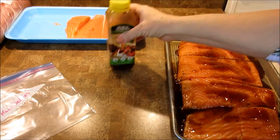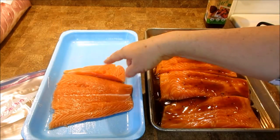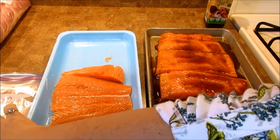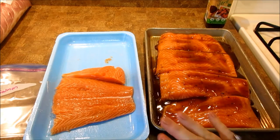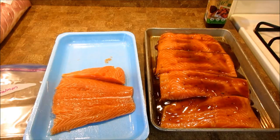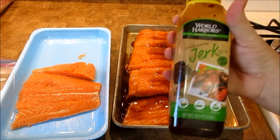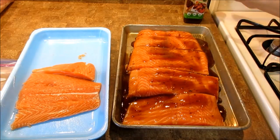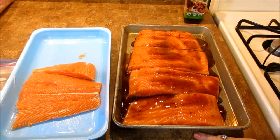The first thing I'm prepping is the salmon. I took that just over three pounds of salmon and cut it into five servings. Two pieces I'm going to freeze raw in a freezer bag, marked as raw salmon — that'll be for dinner for Mike one night. I don't eat salmon, so the salmon is only for him. The other four pieces I've brushed with some jerk marinade and I'm going to bake in the oven. Once done, I'll let them cool completely, put them in individual freezer bags, and Mike will take a piece in his lunch every once in a while.